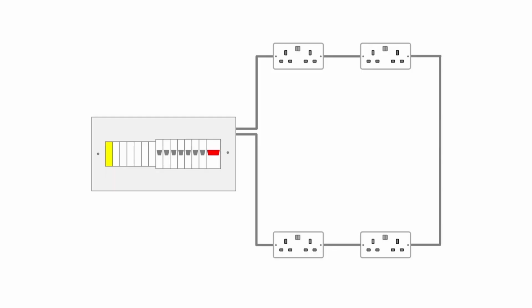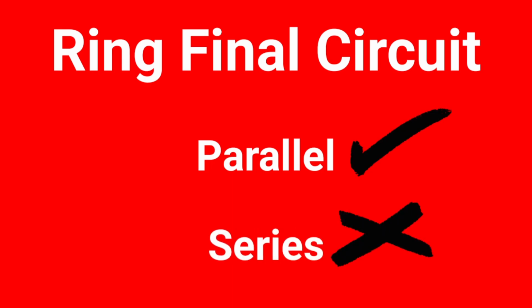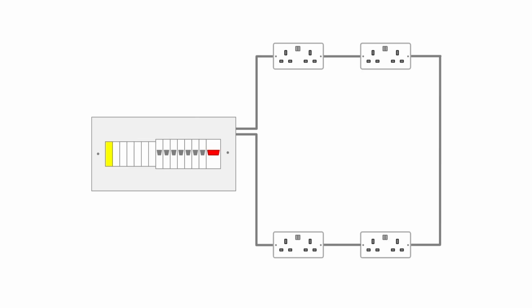However, there is one exception to this, which is very relevant considering what BS7671 says about the use of AFDDs, as we'll see. This exception for protection relates to ring final circuits. When a circuit is wired as a ring, an AFDD will still be able to detect and protect against a parallel fault, but it won't be able to detect a series fault. This is because in a ring final circuit, the current has two paths that it can travel down. So if a situation occurs that could cause an arc fault, such as a high resistance joint, then the current that could potentially cause the arc and cause the device to operate will simply take the alternate low resistance path back to the board and not cause the device to trip.